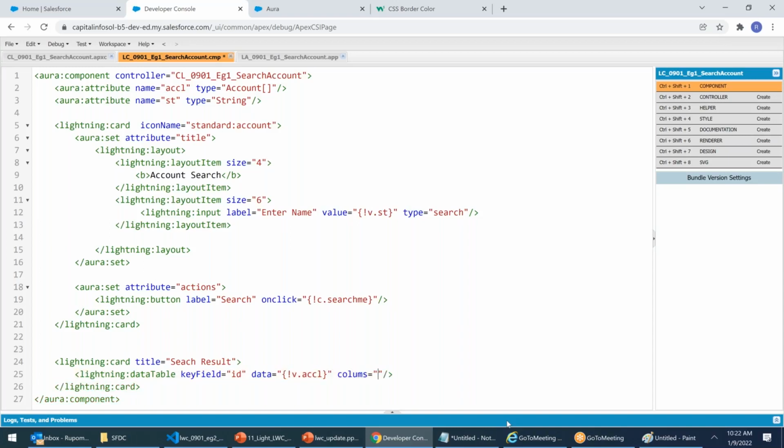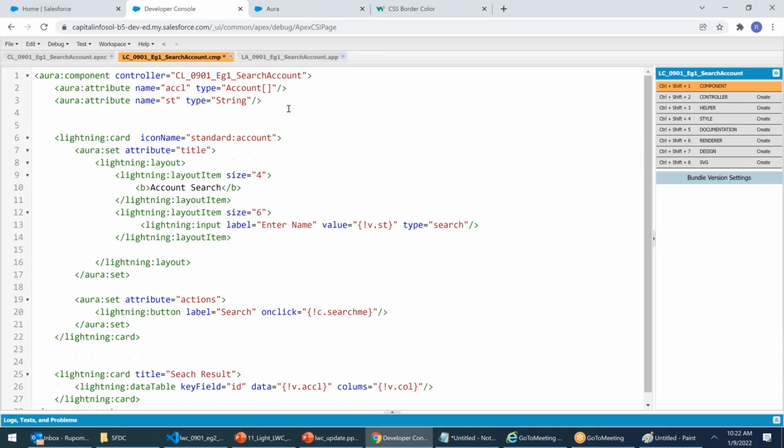Columns equals to exclamation v dot col. Where is the col? v dot col. I have to declare one more here. Aura attribute. Name equals to col. Type equals to list. That's it, guys. Over. Lightning data table, key field, data, columns. That's it. Columns. See, spelling is wrong.